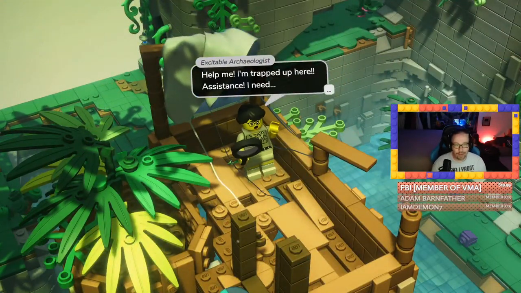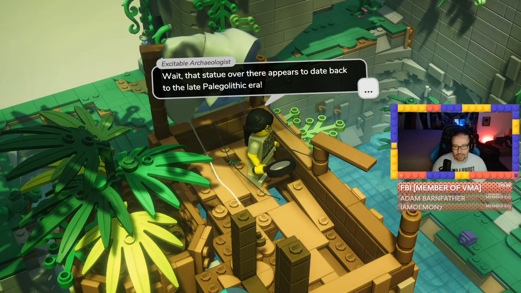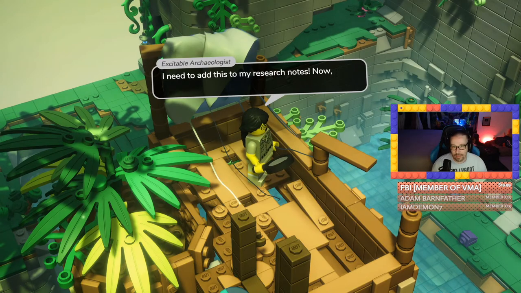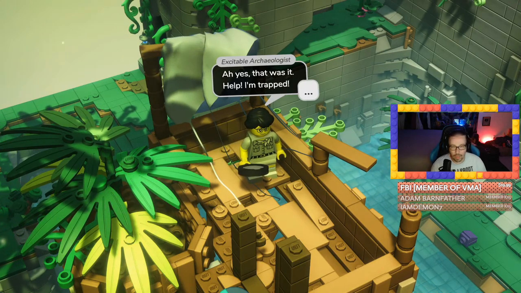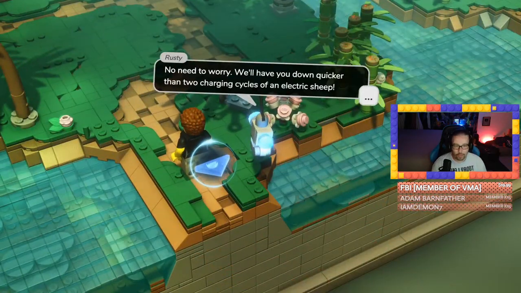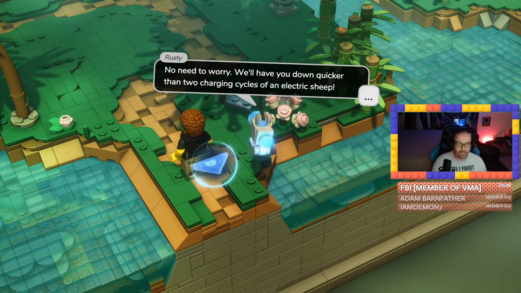Help me! I'm trapped up here! Assistance I need! Wait, that statue over there appears to date back to the palace a long time ago. I need to add this to my research notes. What was I saying? Yes, that was it. Help, I'm trapped. No need to worry, we'll have you down quicker than two charging cycles of an electric sheep.